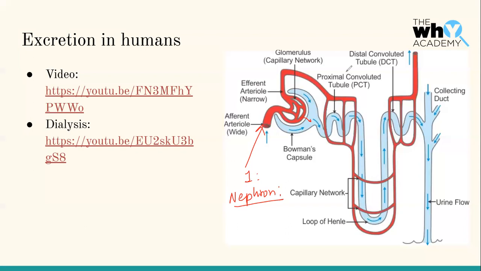tubule. Then what happens in this area, which is called the PCT, what happens in the DCT, and how finally this is going to go here, in the end they show, right? How this will go to the ureter, etc. So all the filtration happens here. The rest of the steps like ureter to bladder to urethra, there is no filtration or anything happening. There's just transport and storage which is happening. The main processes are happening here.